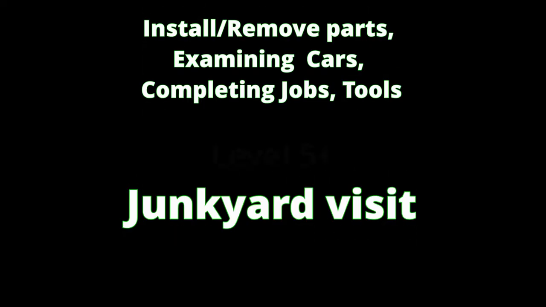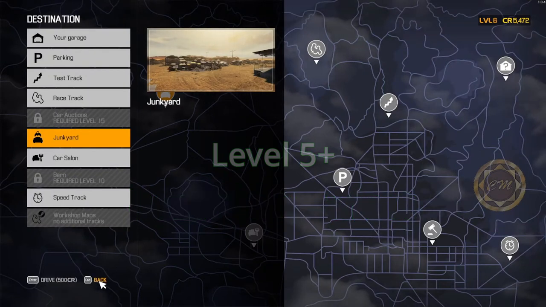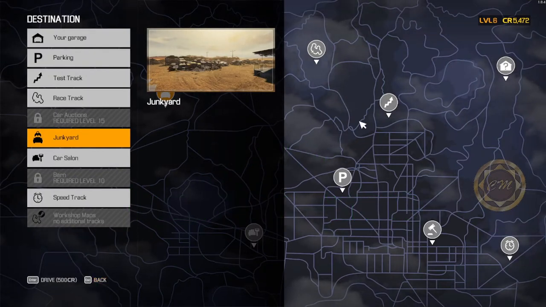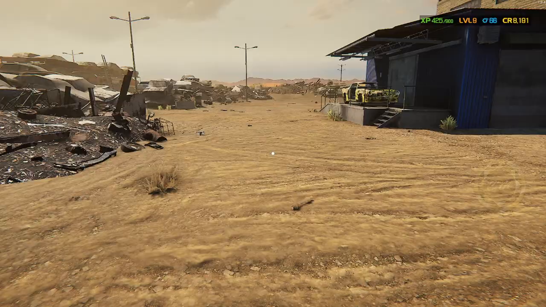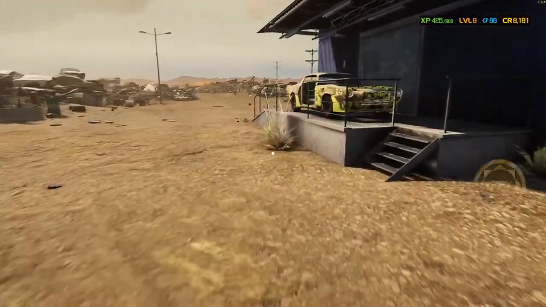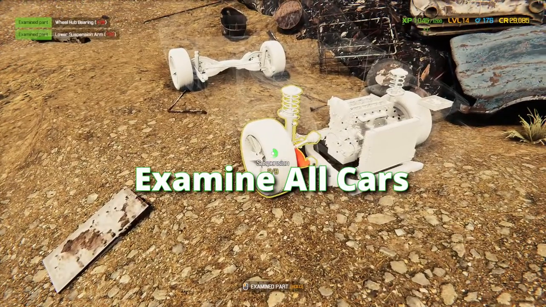To earn XP from level 5 and up, you still use your level 1 methods, but now we can add visiting the junkyard. When you go to the junkyard and explore, you'll see numerous random junkyard cars that you can buy or inspect. Now, as you're exploring the junkyard and you find these junker cars, make sure you examine each and every one of them for lots of XP.